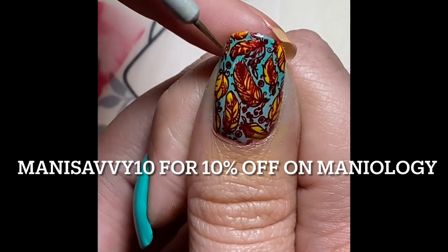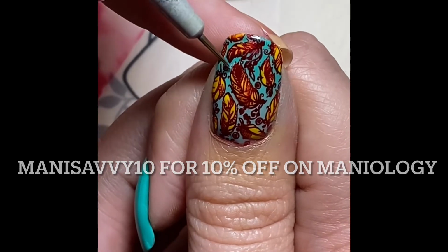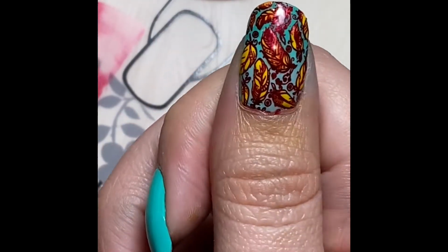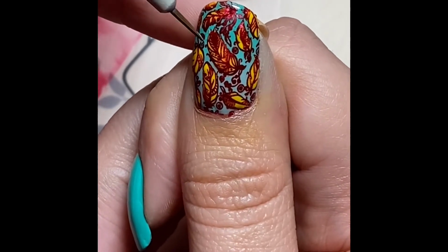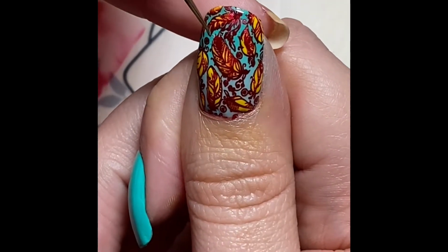Here I noticed that I accidentally went over a little bit with the white when I was coloring it in with that background color. So I decided to go back through with the base color and just cover it up real quick.